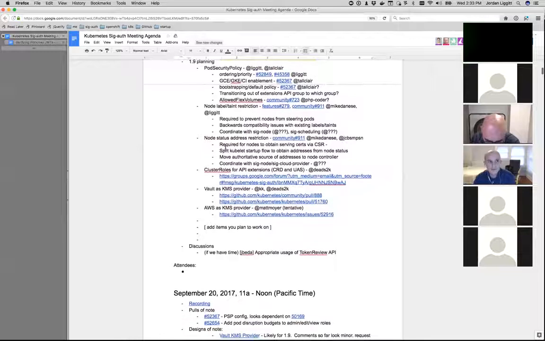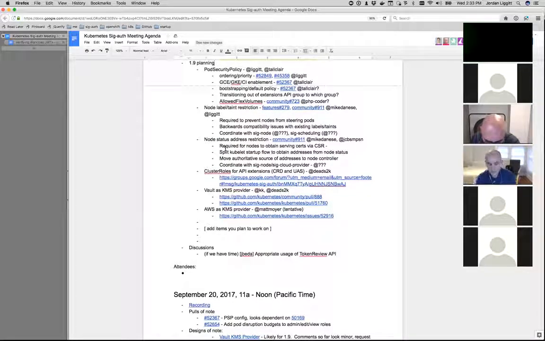I wanted to quickly get a sense for what people are looking at working on for 1.9. The 1.9 release is actually really short. The schedule is still being discussed, but it looks like they're proposing an early December release. So that's 2 months, which is basically a month of dev time starting now. My guess is that things that are currently in progress and pretty well scoped are all that we're going to make in 1.9. So I just wanted to go through this list pretty quick.